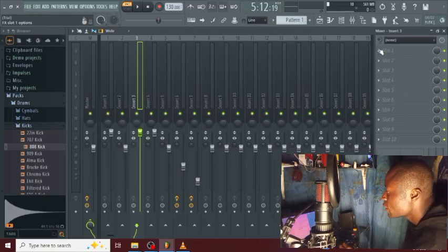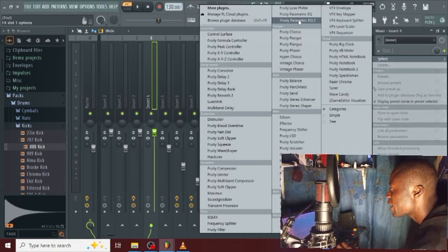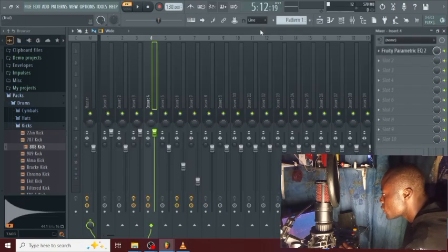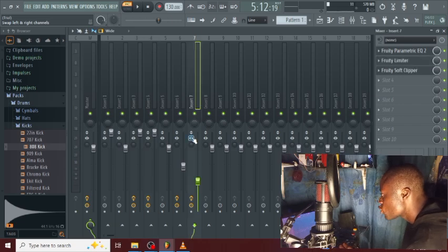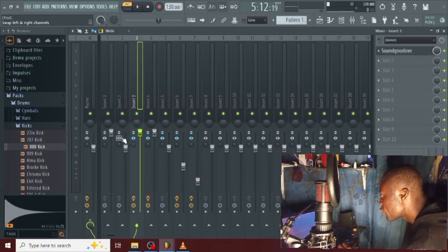I'm going to click on slot 1, add the Sound Goodizer. On slot 4, I'll click on slot 1 and add the Fruity Parametric EQ 2. Then I'll put my cursor like this, as my cursor is pointing at the screen, I'm going to swap. I'll just click this button on the screen and on my mixer.